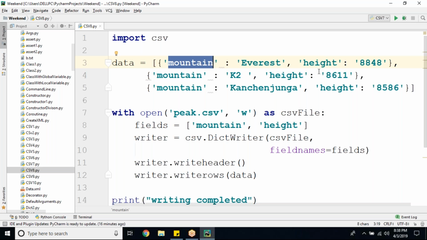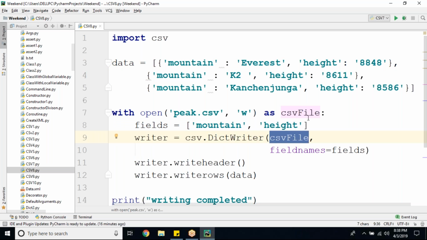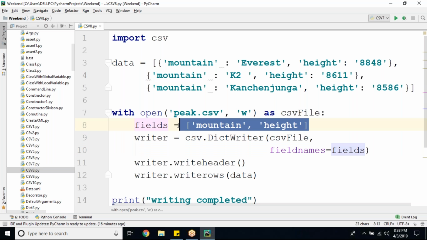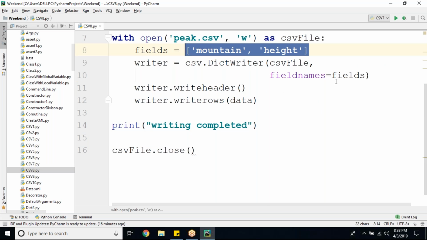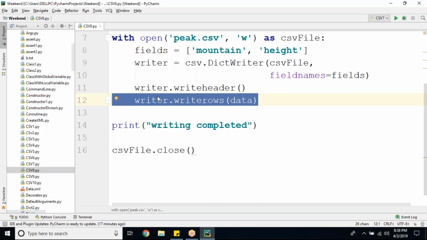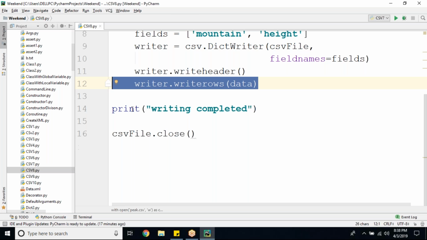See, first the DictWriter. By taking the help of the CSV file pointer, we are writing all our fields into that particular file first. After that, we write the header, then we write the data, whatever data is there. Then we close the file.